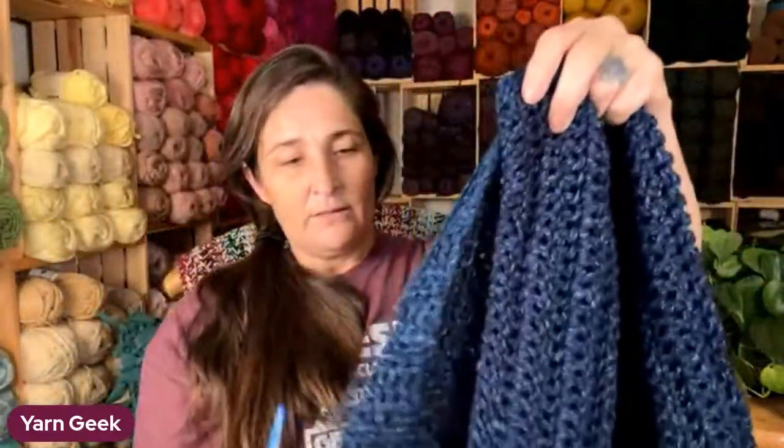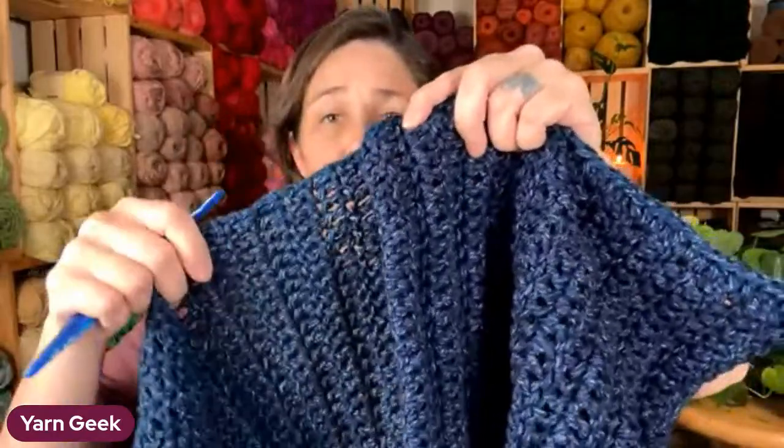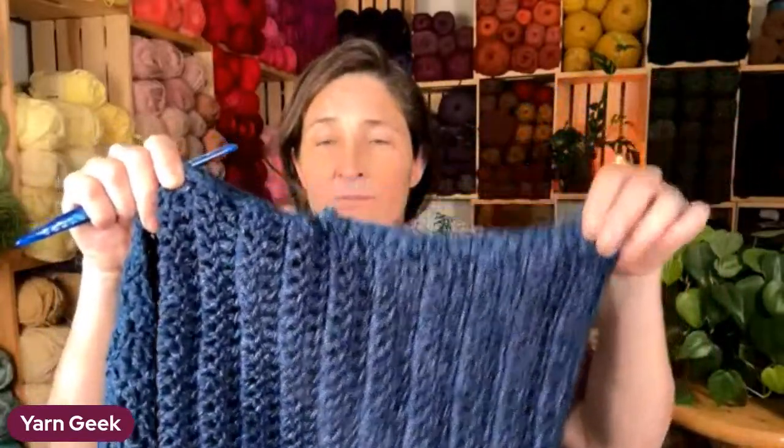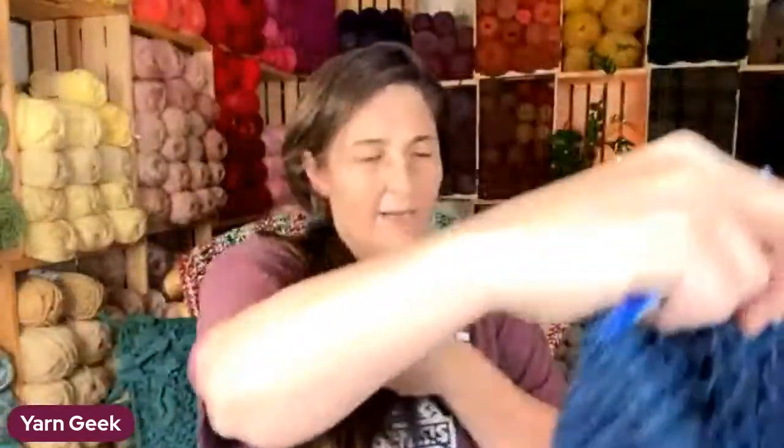And here's the rest of the shawl. And right after, see how those, it's kind of hard to see because it's dark, but this is the shawl side and this is the pocket side. And I'm almost finished stitching this side together, and then I'm going to continue up the rest of the scarf. But yeah, as far as sewing it together, I would do it to tack it together if you feel more comfortable doing that, you know, kind of like you do in sewing, tack something together.